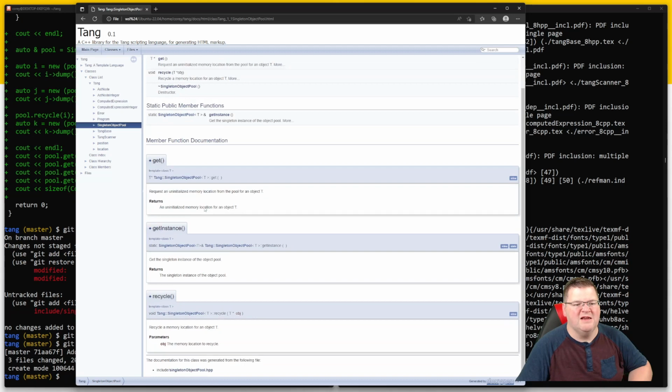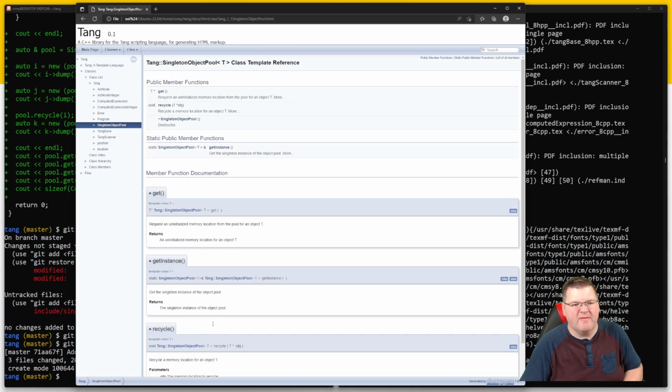Notice it's hiding the private stuff. Good. And yeah, I think that's all we need to do for right now.